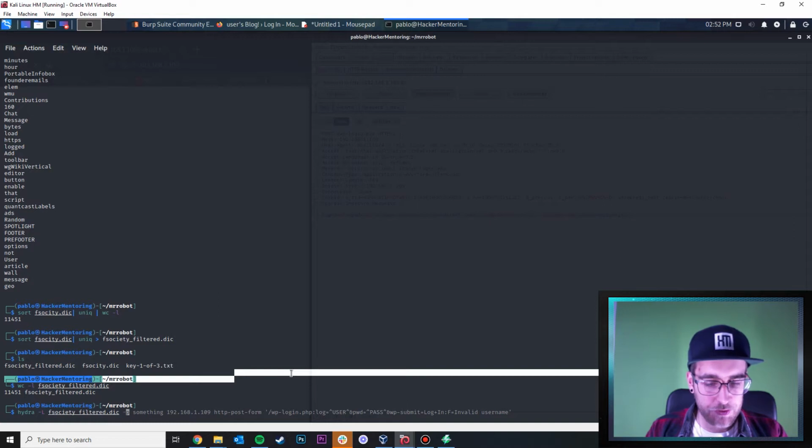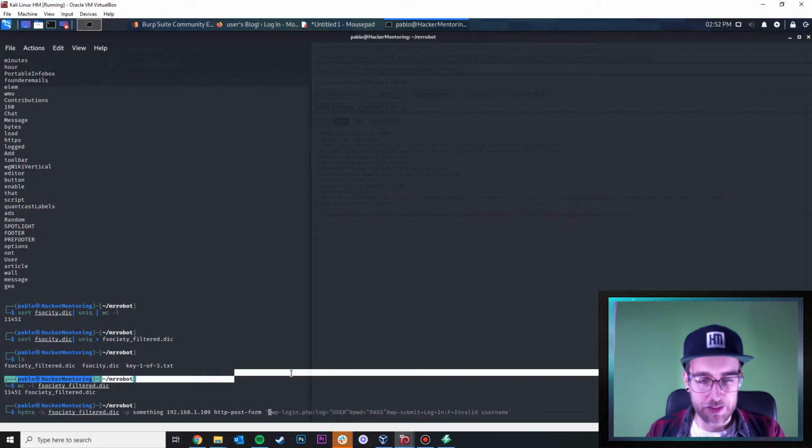The password is going to be something random because we don't really care about the password for now. Then we need our target. And then we need to give it a type of brute forcing that it's going to do. So Hydra can do SSH, can do post requests, get requests, can do FTP. But in our case, it's going to be a post form because that's what we've seen in Burp.